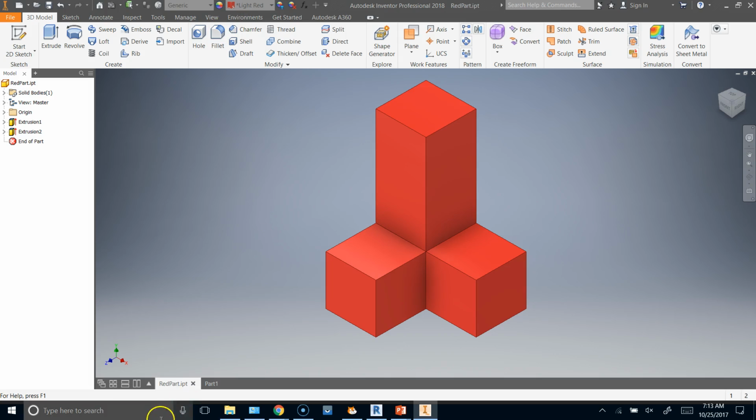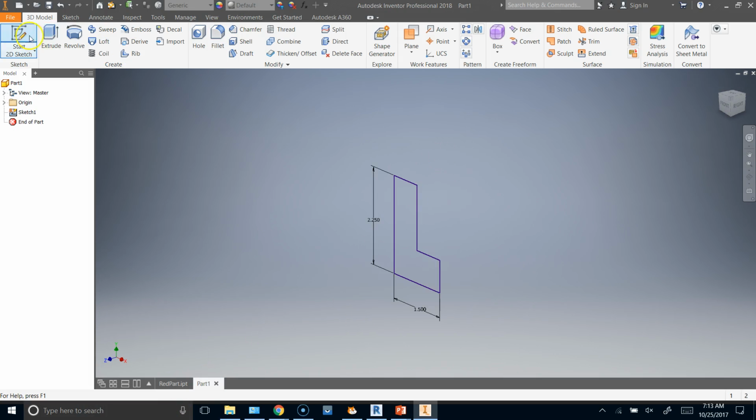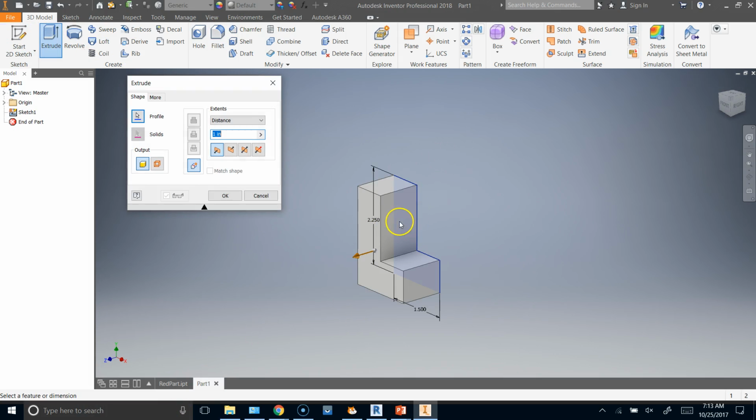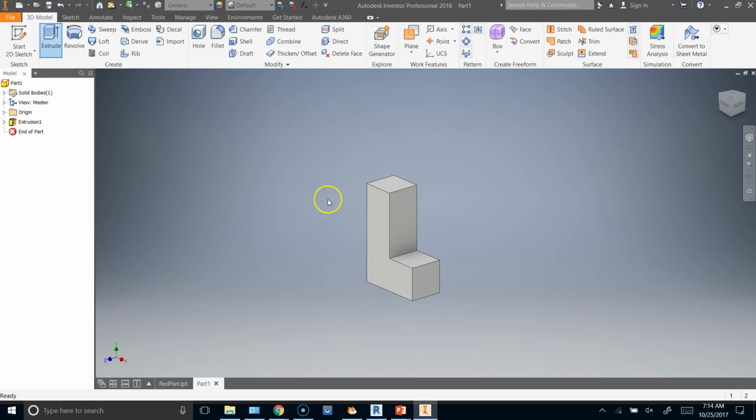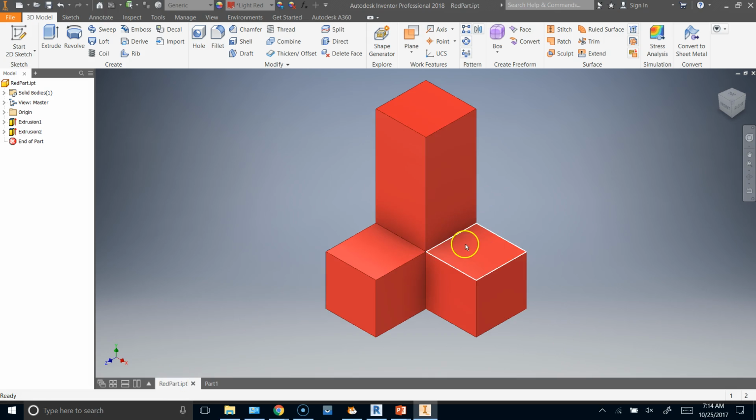So I'm going to now make my extrusion, first part of my extrusion, and I'm going to extrude this closed profile. Because there's only one closed profile, it automatically picks it for me. And I know I have a profile chosen, 1, because I can see it here, but 2, my arrow up here next to profile is white, which means it already has information. I don't want to extrude it 1 inch, I want to extrude it 3/4 of an inch. And there we go, we have the back part of our cube, this L shape.